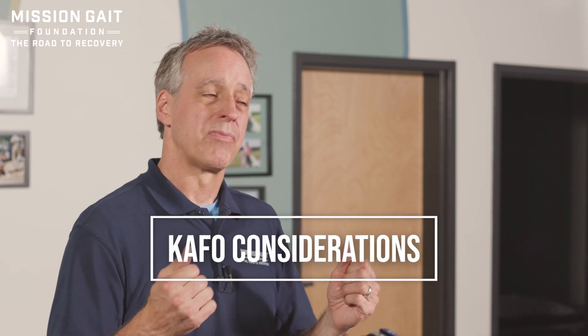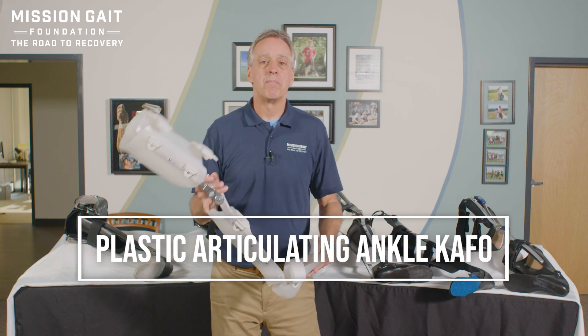Let's review some of the issues related to KAFOs and some of the braces on the tables here behind me. KAFOs in general are made of carbon, plastics, metals, velcro, nylon, and sometimes leather. They really have two primary concerns. First is alignment in the ML — medial to lateral, valgus to varus — whether the knee bows out or buckles inward. Can we stabilize that with the brace? And then AP — anterior posterior — does that knee hyperextend or buckle? Both are important for understanding how we're stabilizing and aligning that knee, and what ankle foot orthosis considerations apply underneath.